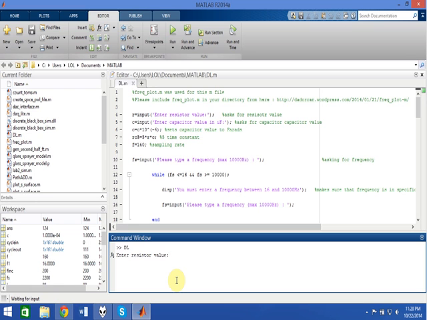First thing is it asks us for the resistor value. The resistor value I'm using right now is 1000 ohms. Capacitor value is 100 microfarads, and it says it's in microfarads already, so I'll just put in 100. Maximum frequency, let's go at 1000 hertz, just a random number as well. Don't forget the maximum you can put to the dark light itself is 10,000.